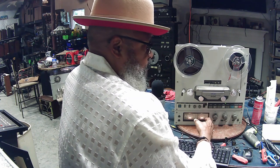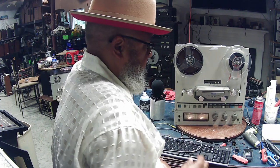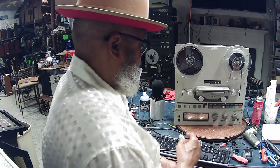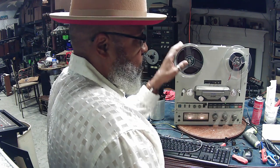Listen to it in the reverse also. Make sure that sounds okay. And then after you're done with the playback, you know that this is playing in both directions okay. The next thing you want to do is record some music or some sound onto the tape.